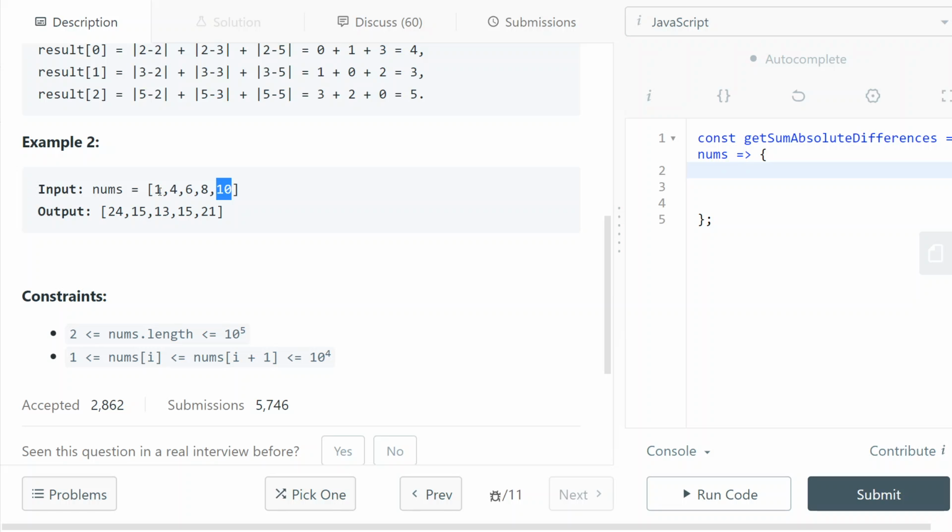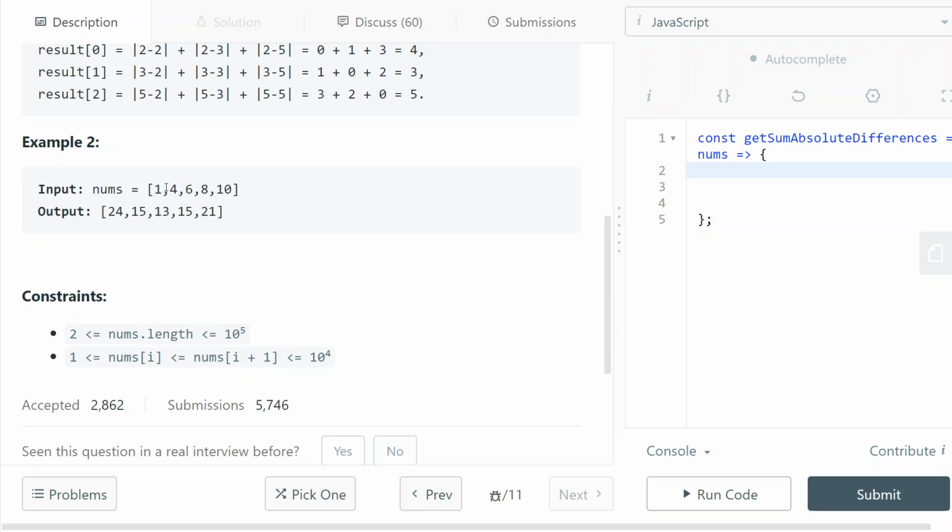So for example, let's say that you start with some variable that keeps track of the sum of the whole array. Then as you move forward, every time you move forward one step, you remove your current number from that sum, because then that number is no longer bigger than you. So you remove it from the sum of numbers that are bigger than you.